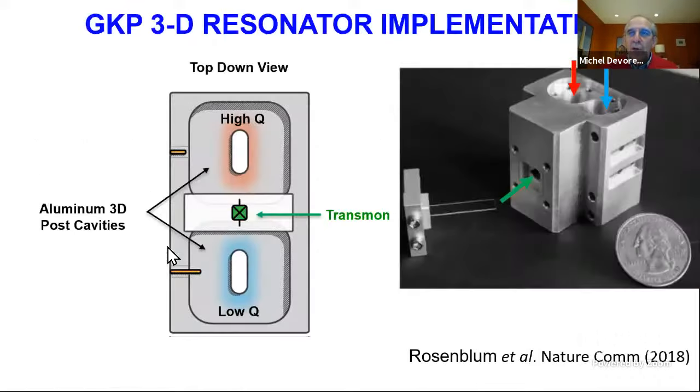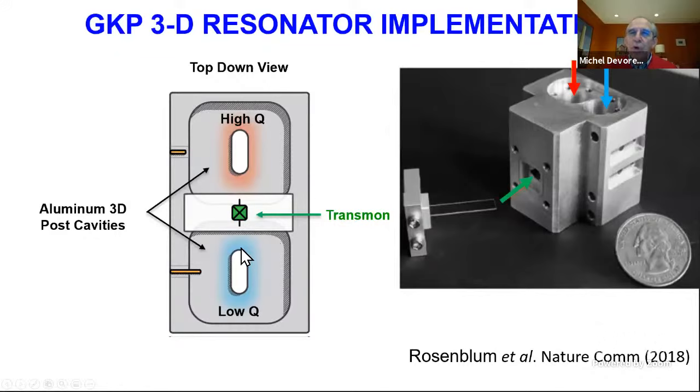So this is done by using a superconducting cavity. This is the block that we are using in our experiments. The main cavity is cylindrical and corresponds to this red arrow. At the bottom of this cylinder, you have a post, and you see the post in this kind of perspective view here. This red cavity is where the logical qubit will reside. It's a high Q cavity.